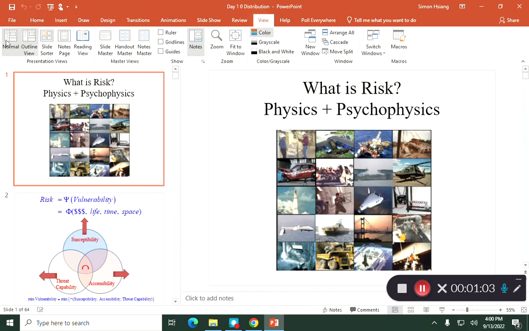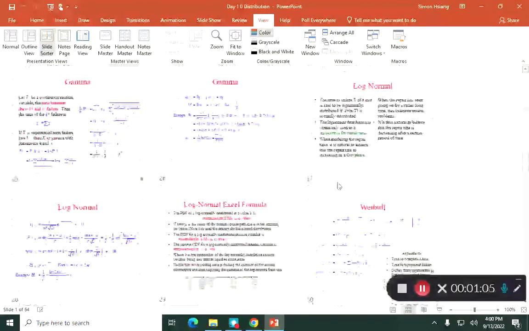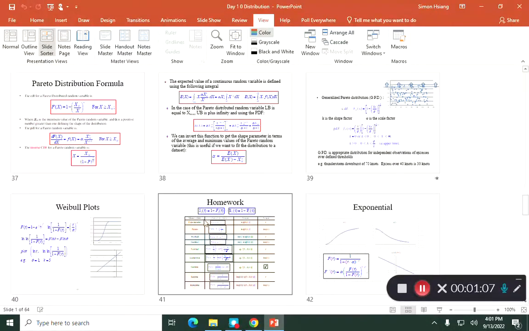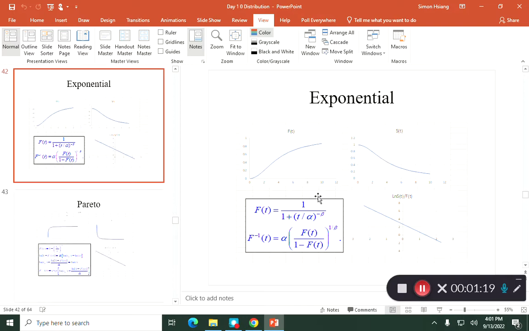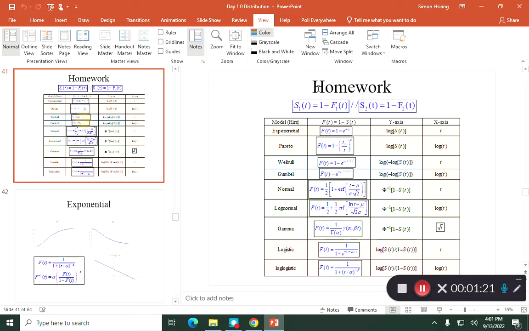Okay. If you go to lecture 3B, you should see a homework set. Basically, it's this table we're trying to build. Originally, in my homework, I only show you FT. You need to figure out how to linearize it. I'm just going to give you as much as I can, but you still need to build it yourself, okay?